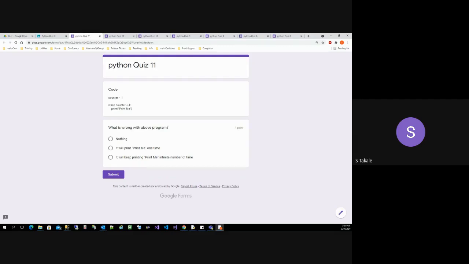So Dheeraj, can you unmute your phone and explain why you think the answer is nothing? Why do you think it will print nothing? Are you there, Dheeraj Chaudhari? I don't see you in this. Where are you? Unmute your phone and tell me why you think it will print nothing. You're not speaking, you may be muted.